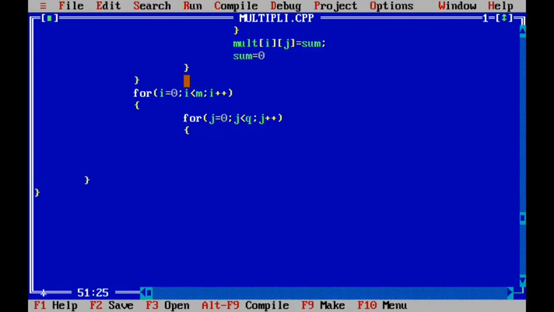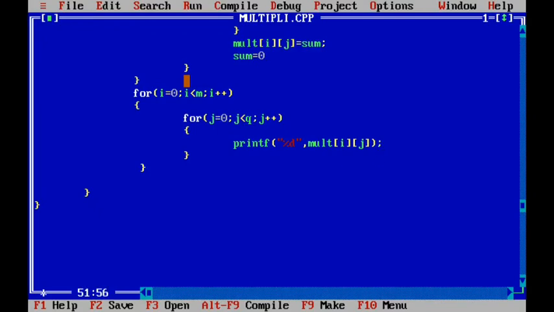I am going to close this one and close this loop. Inside I am going to print %d of mult i j.